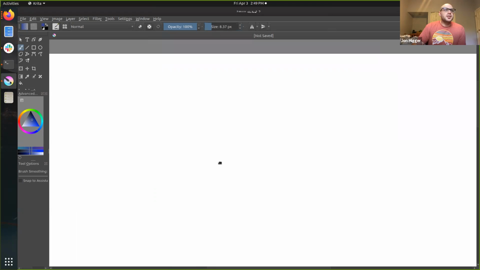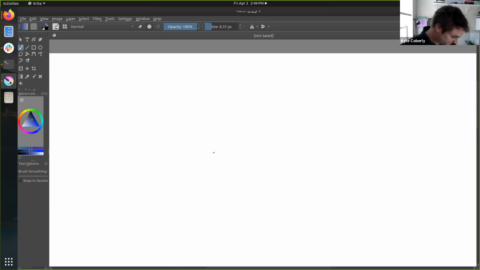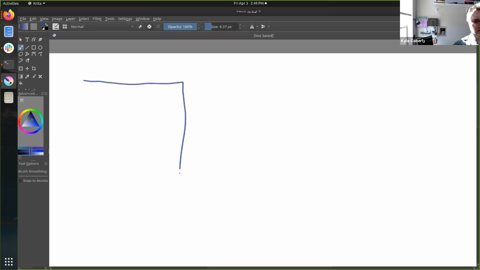I think I missed the chunk where you said why you were opening up this software. Oh, we're going to sketch around a little bit with some design ideas for layout. So one of the things I might do is just think of all of the different ways that I think this could be done.